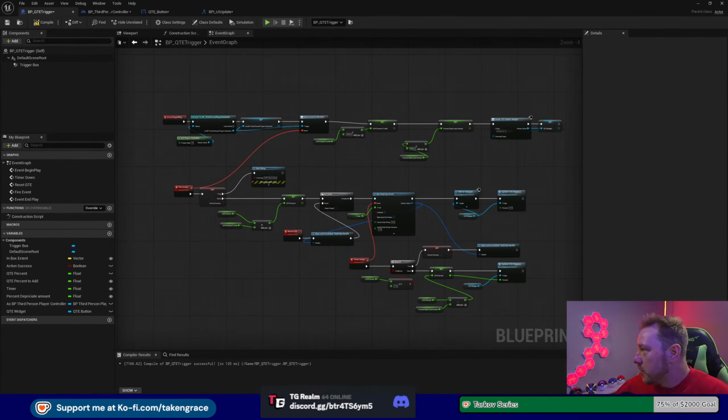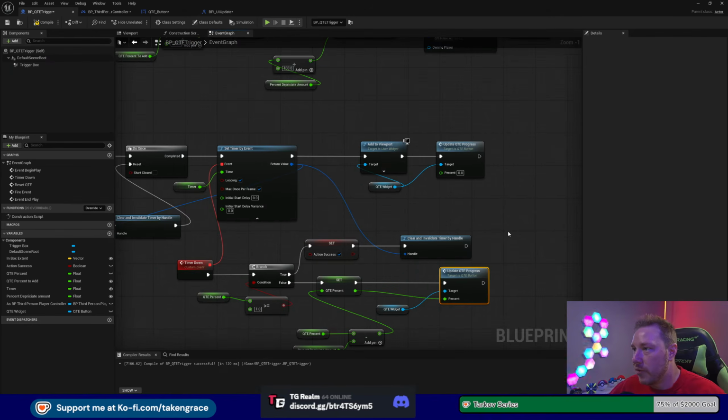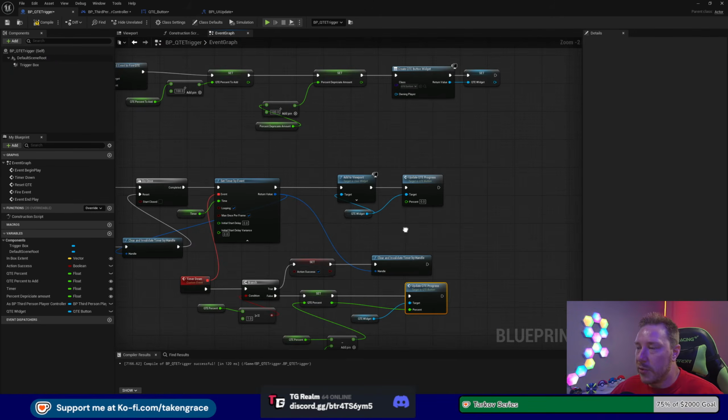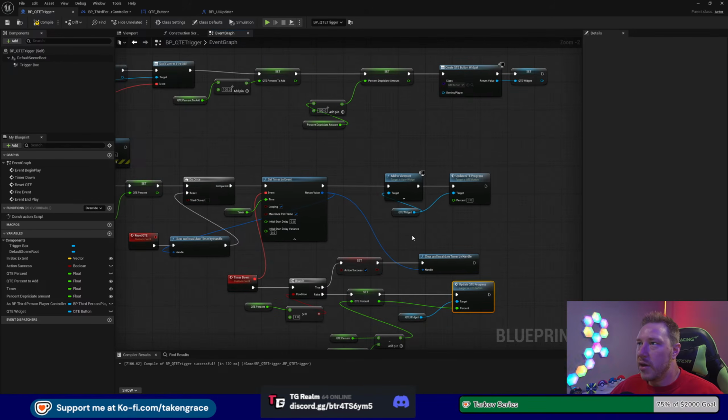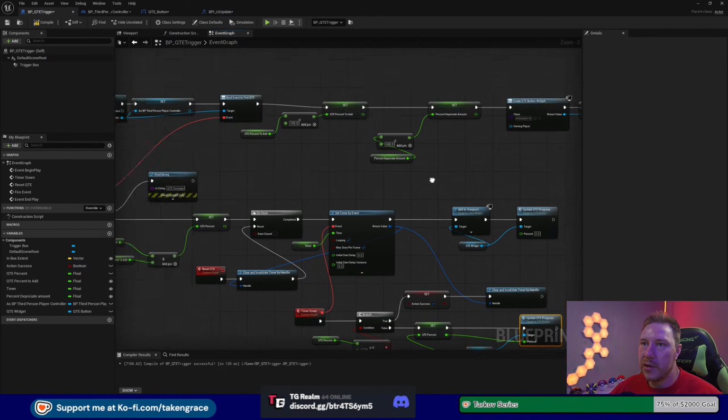I'll answer some questions now. Okay, sorry, we dealt with that. If you had initiate reset the UI element so that it's using the current set percent to the UI to start so it will jump. Oh yes, that's what this is doing. This is updating the percent every time we do the timer, right? Leroy just mentioned updating the percentage in real time. So that's what we're doing there. So we've added to viewport, we're updating the percent to 0, and then every time this fires, it's going to re-update the percent. Okay, so that's how that's going to work.